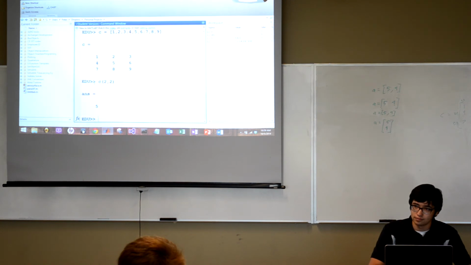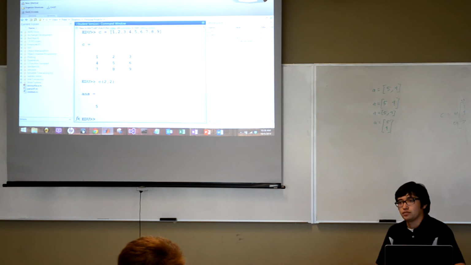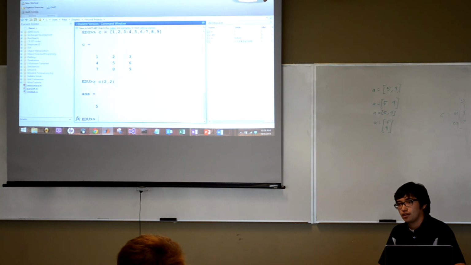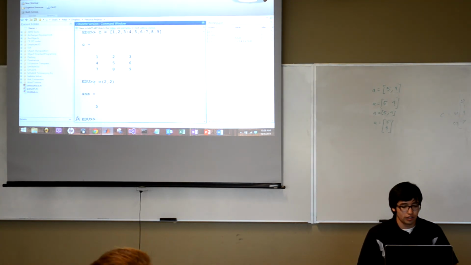Could you use a for loop to just insert a semicolon in a certain place? You wouldn't have to actually do the lines of code. You can either pre-allocate the size of the matrix if you know how big it's going to be. Are you talking about creating a vector? Creating a matrix, a multi-row matrix.